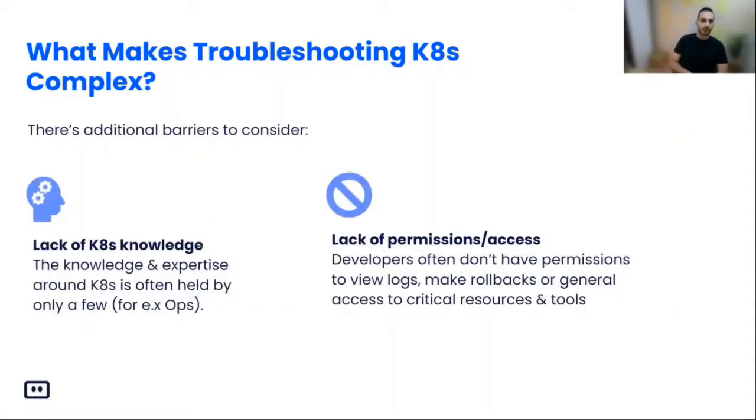Now, these are changes, but I think that Kubernetes complexity also comes through in terms of knowledge and access. If you can think of your developer teams, probably not everybody is an expert in Kubernetes, or even if not an expert, there are some people that never worked with Kubernetes and they just don't know what it is or what they need to do to understand what's going on. And last but not least is the lack of access, as I said.